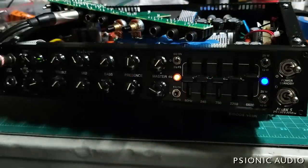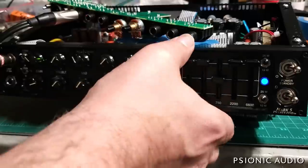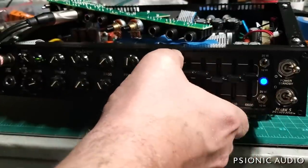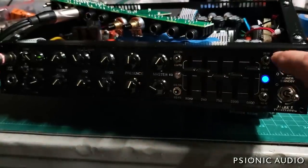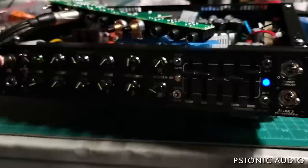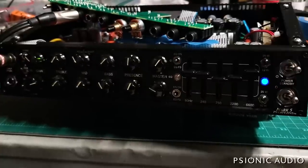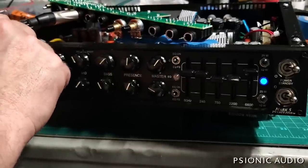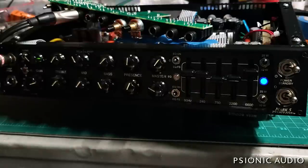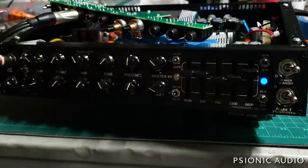EQ works on both channels. On both channels, I've already confirmed that the 25 watt, 10 watt thing works. That's triode mode. That's pentode mode. And each mode of the two channels, each channel has three modes works. So here's clean, fat, turn the master down, crunch.